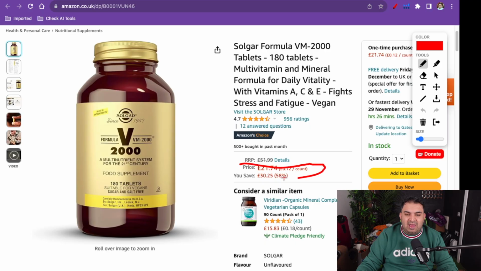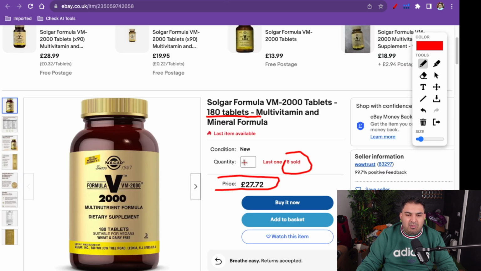So what this seller is actually doing is simply picking up the product from Amazon and selling it right here on eBay. And there are tons of different products, and they're doing the same thing over and over again. Once they get the order on eBay, they simply process the order from Amazon.